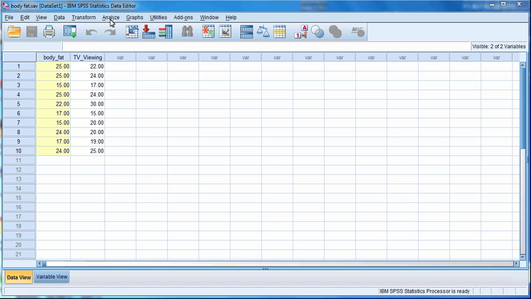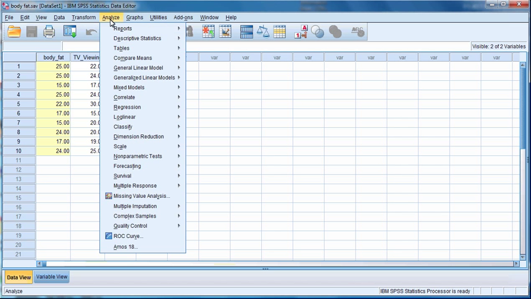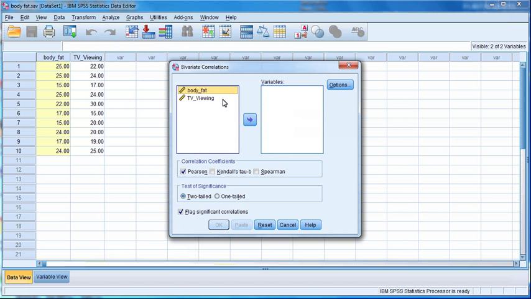Both of our variables are used in a ratio scale, thus we can use Pearson's correlation coefficient to test our assumptions. To do this, please click Analyze. Click Correlate. Click Bivariate. This opens up a new window called Bivariate Correlations. In this window, we will tell SPSS the details for a correlation.